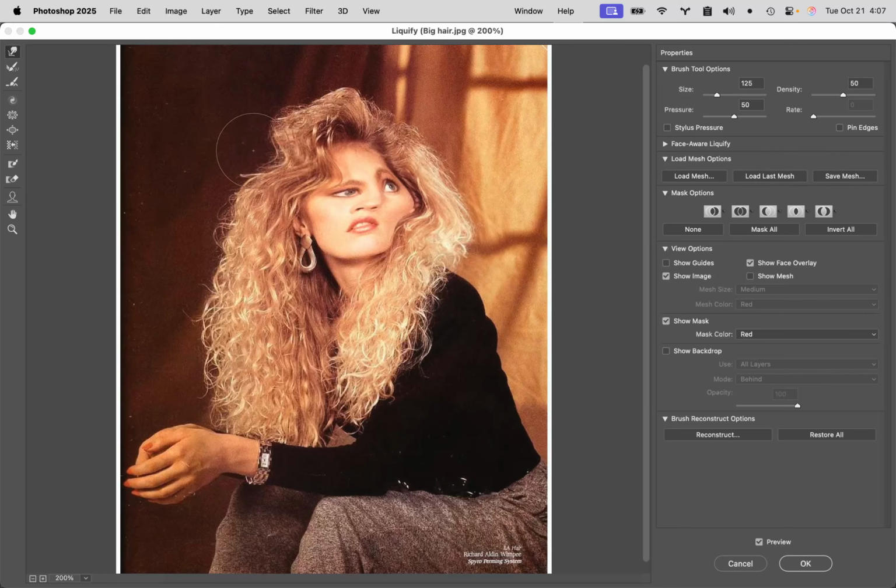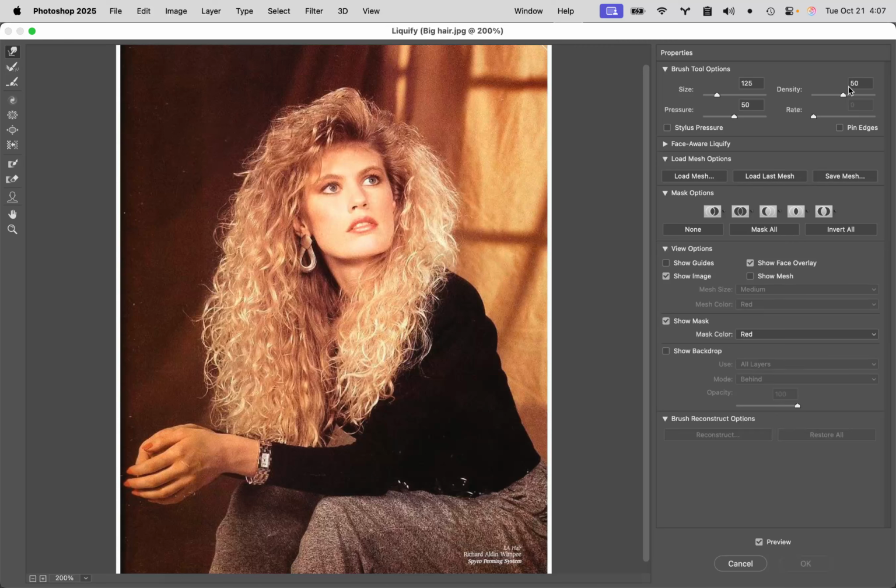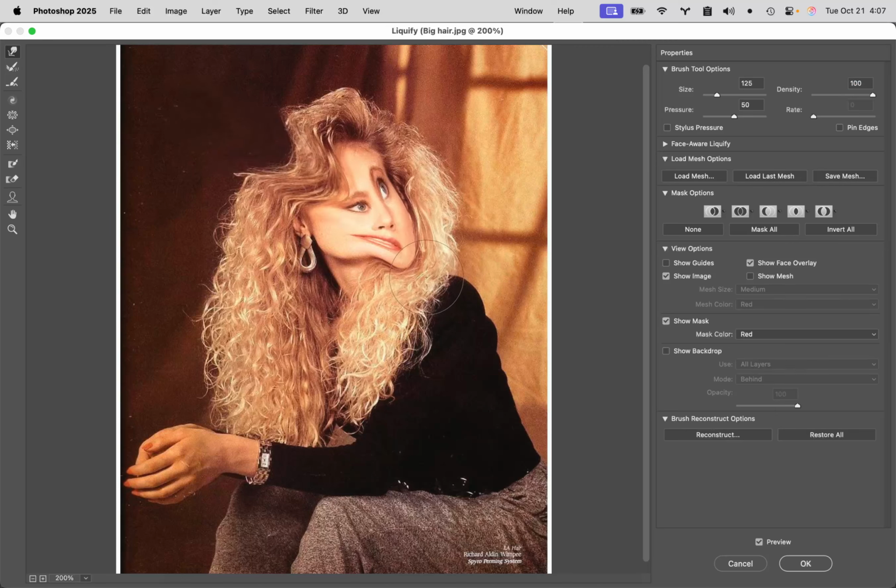Now you can see that the brush has a fall off. If you take a look at this brush, when I went through her hair, it doesn't distort all of her hair near the edges. That's because my density is not at 100%. If you hit Command Z to undo that and drag your density all the way up and do it again, you will see that the effect goes much further out than just the center of your brush.